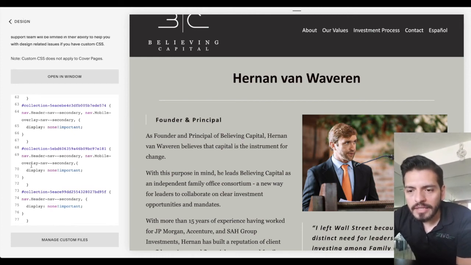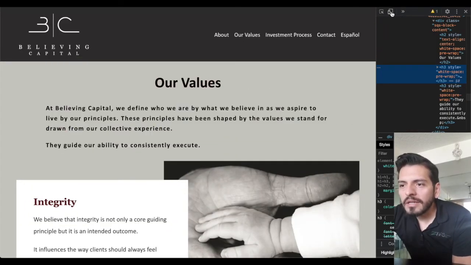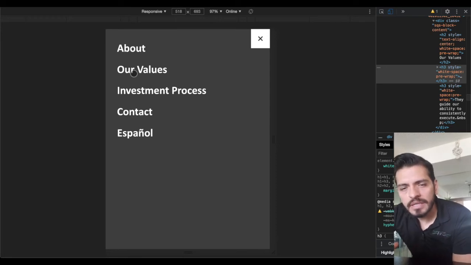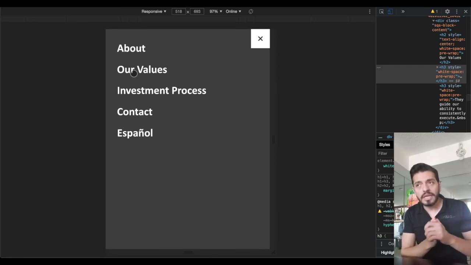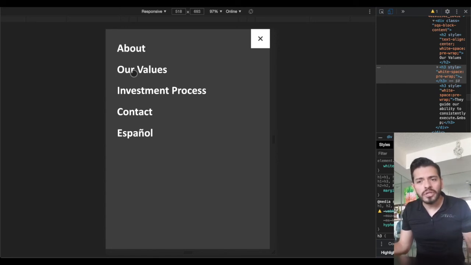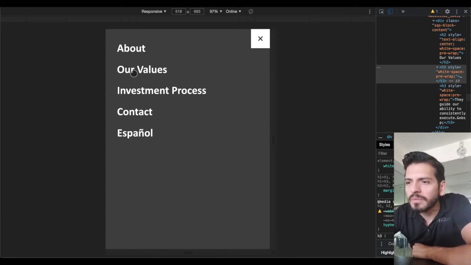One little issue that I ran into is that in the navigation, when I go to mobile here, in my Spanish menu for the hamburger, the links were on top of each other. I don't know why. The template didn't take into consideration that the secondary navigation needed some padding or some margin to separate each link. However, that wasn't too hard to fix as well.